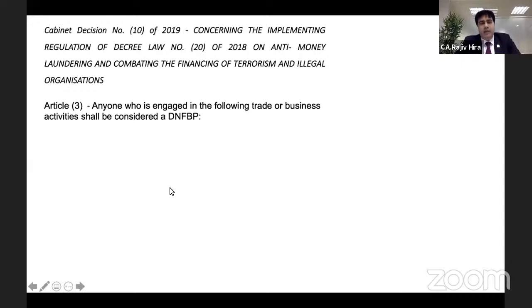I'll go one by one, and we'll even go through why we are talking about those elements and which are the critical activities which need to be looked at and assessed before we say whether we are in the category of DNFBPs or not. Now, why do we need to identify DNFBP? Because if whoever is assessing their business is a DNFBP, there are a lot of actions: we need to register for GoAML, we need to ensure that we have a compliance framework, we need to have a compliance officer. So a lot of actions are required. But before getting into those actions, let's understand what DNFBP is defined as.